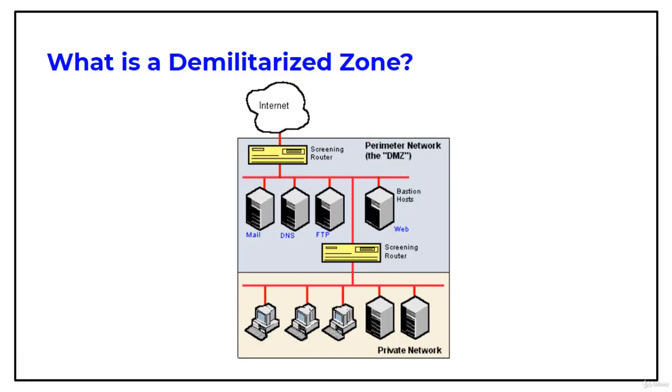Now typically an additional firewall will be responsible for protecting the DMZ from exposure to everything on the external network. All services accessible to users communicating from an external network can and should be placed in the demilitarized zone if a demilitarized zone is used in an organization. The most common services are web servers. So you can see it hosts web servers, then mail servers, FTP servers, and then DNS servers.